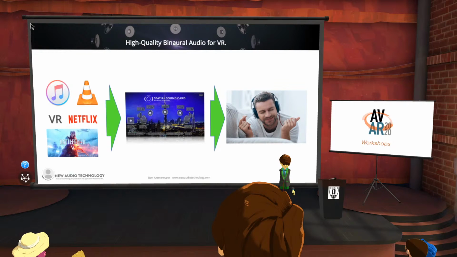And we use generic measurements, so generic HRTFs. But we give you a lot of parameters to edit these HRTFs. And one parameter is giving you different virtual speaker systems. So some of you may love one speaker system for games or creating music, doing music production, and love another virtual speaker system to watch movies or something like that.